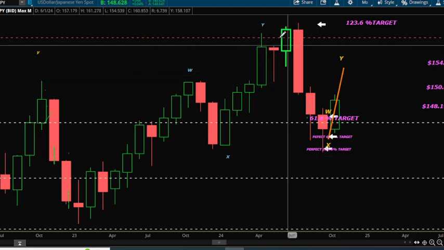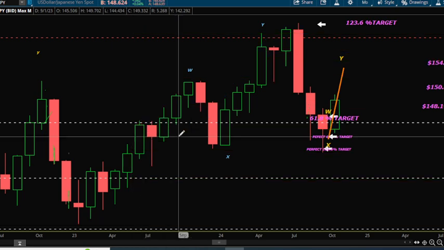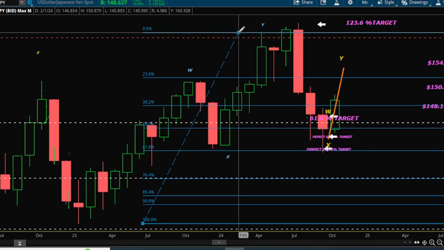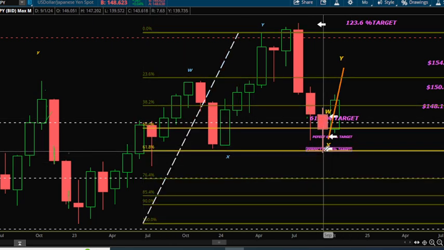So in that case, I may need to remeasure this. Wrong way. Okay, so here's the 61.8, and it worked for this.